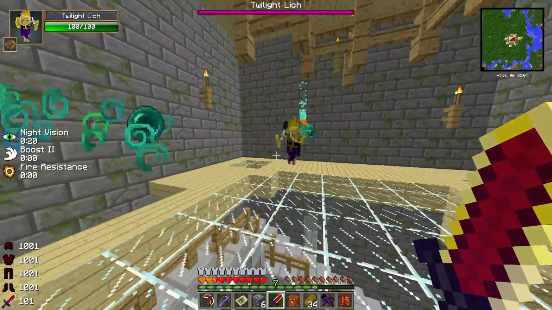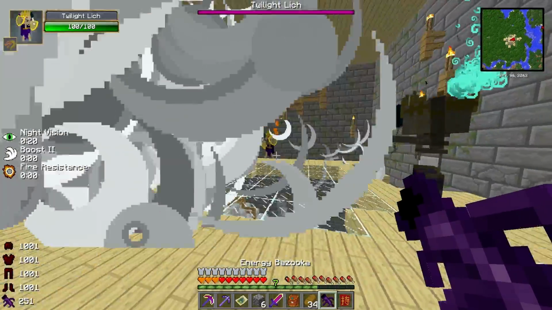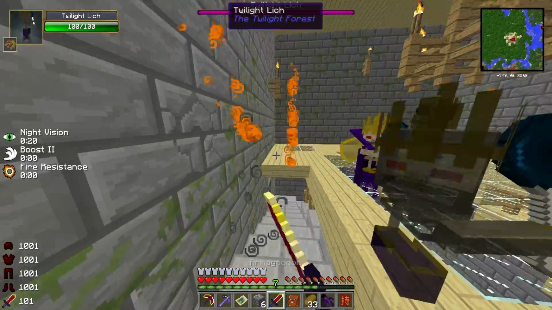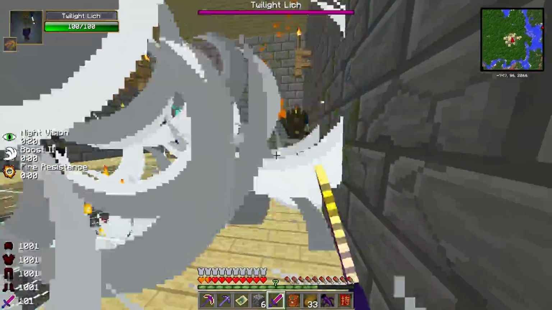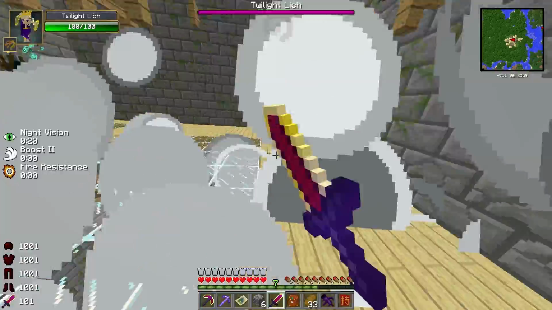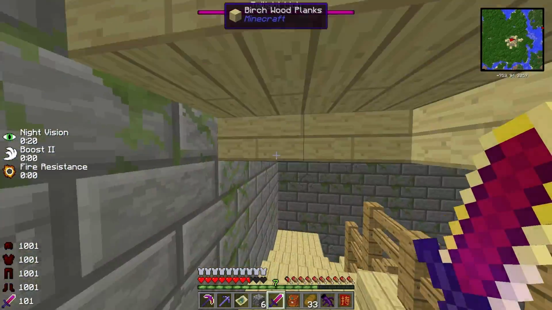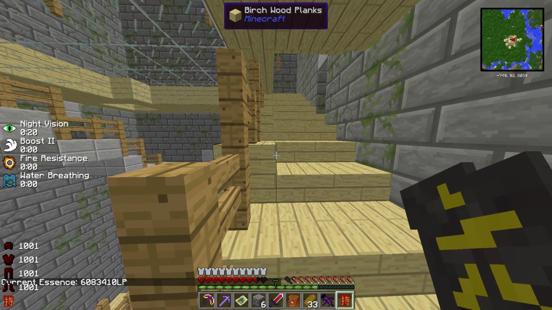If you have a vague idea of what I need to do, please tell me, guys. I didn't read anything on the wiki or stuff like that, so I really have no clue here. These guys are basically immune to anything. I'm not hurting them with my sword. I'm also not hurting the Lich King itself. Ah, I'm taking heavy damage. Let's back off.